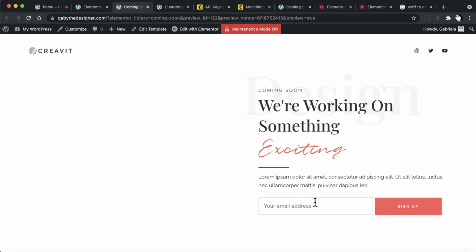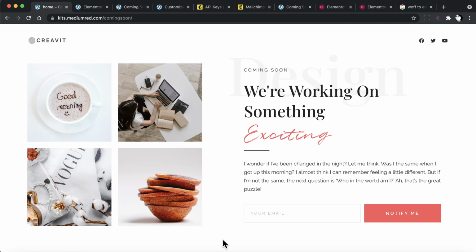Okay, so this is how you add a form with Elementor Free or Elementor Pro. Now let's see what we still have to do. We still have to have these images that will show our visitors what we are working on behind the scenes to spark a bit of interest and curiosity. You can, of course, go with a single image here, but I liked how 4 images look, and I think they represent my final product better. So let's see how we can create these 4 images.